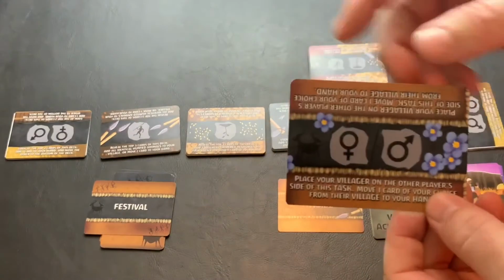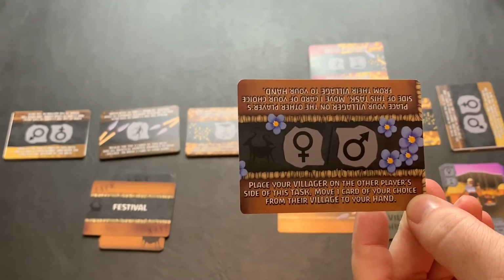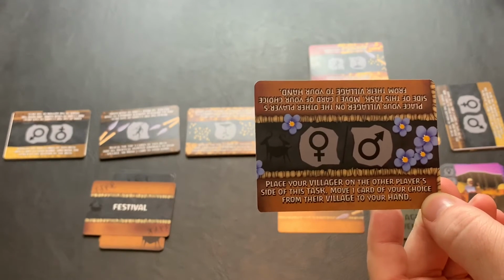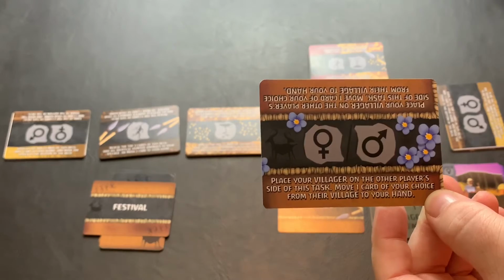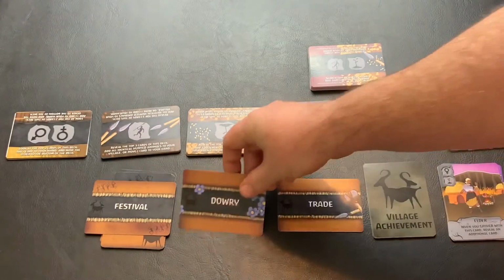The dowry action allows you to place your villager on the other player's side of this task, move a card of your choice from their village to your hand, and then when they take a village action, the villager that you played will get picked up and added to their hand, giving them an additional village action.